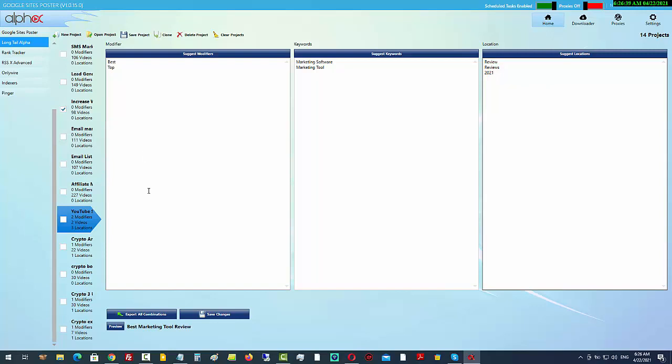If I've got 10 front end modifiers and 10 keywords and 10 end modifiers, it's going to be 10 times 10 is 100 times 10 is 1,000 posts. You can see that builds up very, very quickly. Okay, just be wary of that because you can easily run that into millions. It doesn't take a lot, believe me, I've been there before, especially if you're scraping parts of keywords from keyword tools, etc., and then you start to break them down. I've done that before. It can be really effective when you're doing mass page building, but it's a hell of a lot of posting, and oftentimes it's not needed.